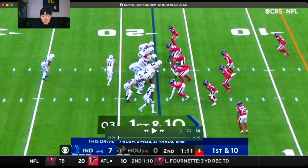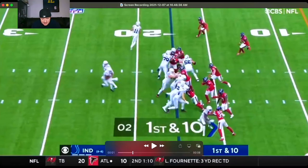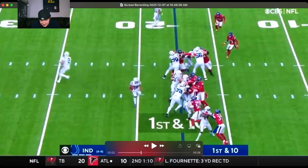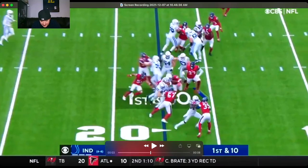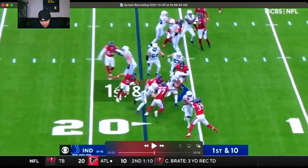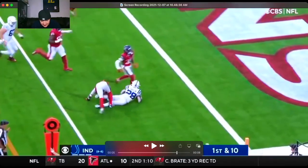Here's the next play. We're in single back formation in the second quarter, score still 7-0 Colts. He gets the carry, cutting it to the outside and reading his lanes. Looks like he's got a couple of options — what's he going to choose? He chooses the alleyway right behind number 72, and there's some distance there for him to go through. He hits that alleyway, one of the linebackers peels off trying to get him, he runs through it, gets into the second level, and gets a decent gain.